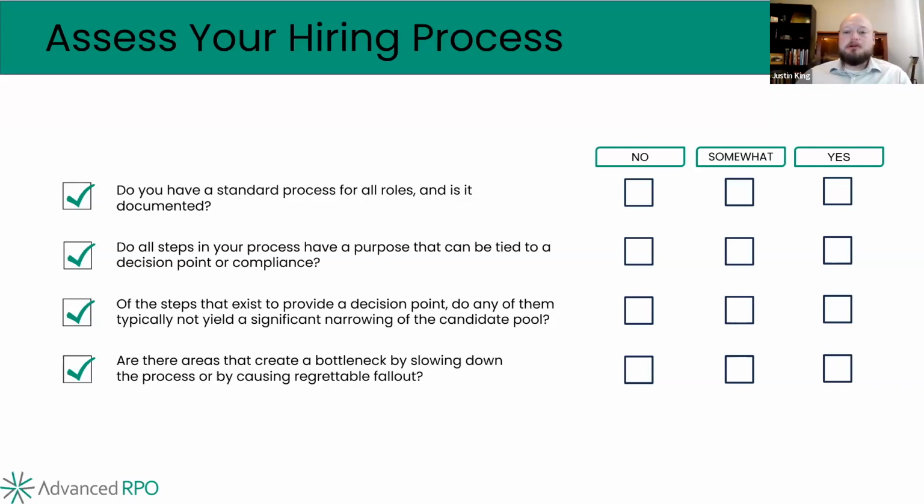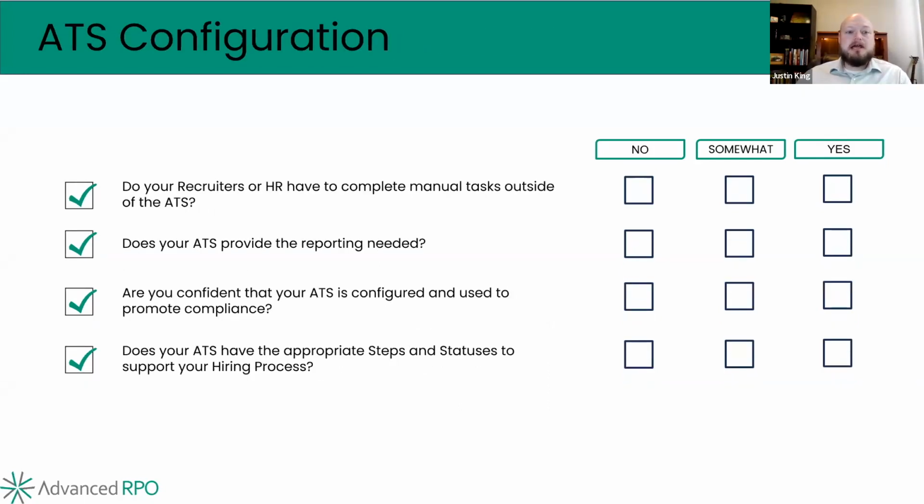And as we move forward, then, like you talked about, Mike, the ATS configuration. ATS is really the backbone of everything talent acquisition. It is where the rubber meets the road. We can put together all the plans, all the documentation, but we need somewhere to actually conduct the process, and that's where the ATS is. So one of the big things that we look at is: is this configured to promote what you're actually doing within the business and your process overall?